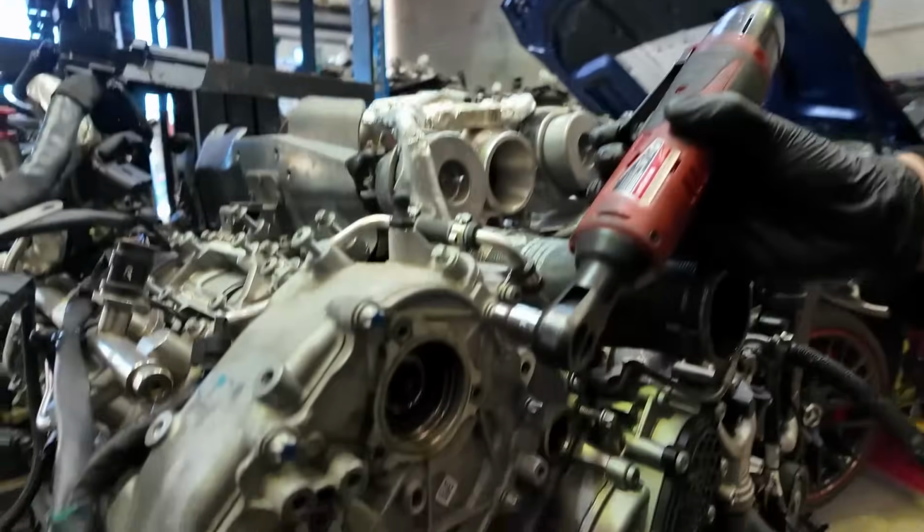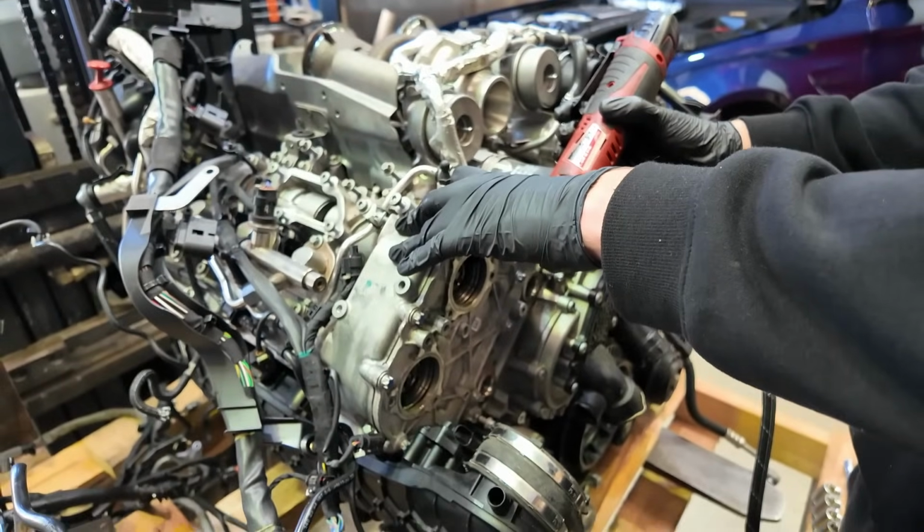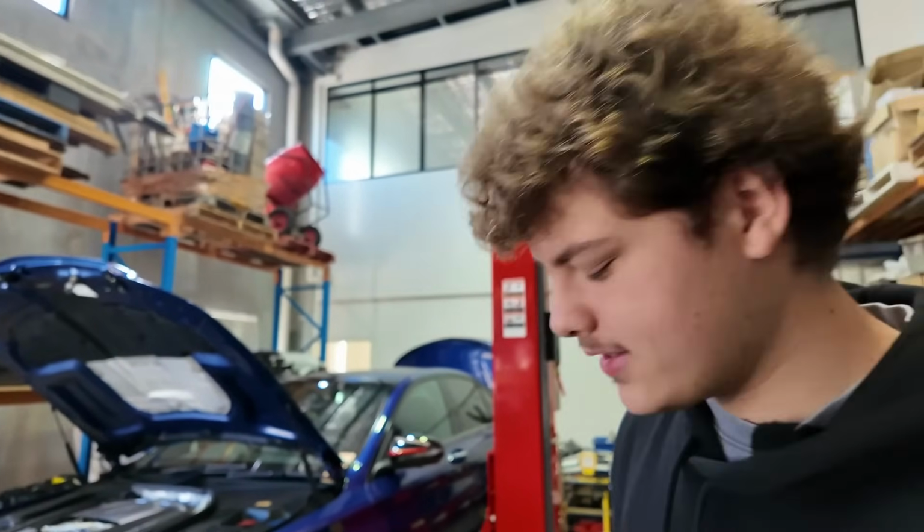Again? Well, we did because this is blown up. Oh, wait, that's right. We didn't buy this engine. We got it in that car. Anyway, this engine has definitely had some work done before it blew up. Very strange. I don't know if it was insurance or not. But as we go deeper, we'll figure more things out.